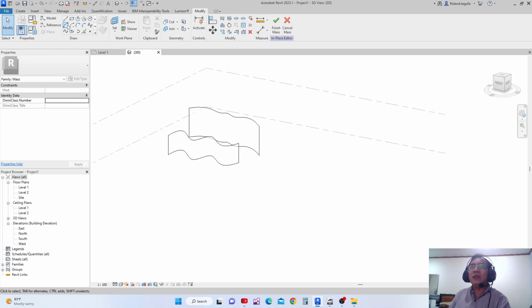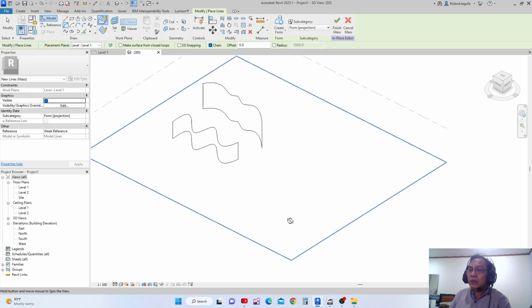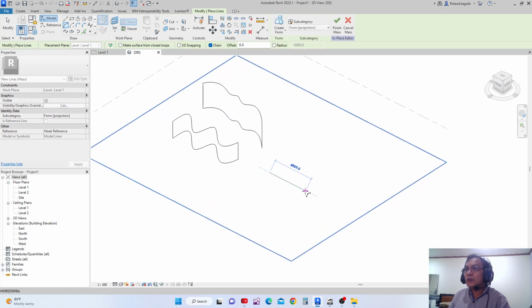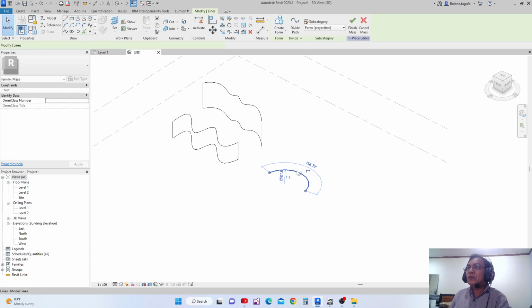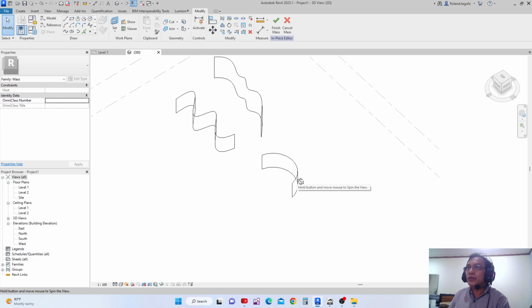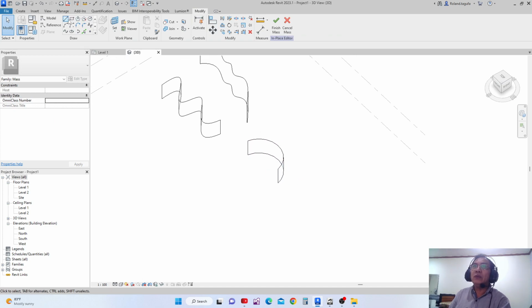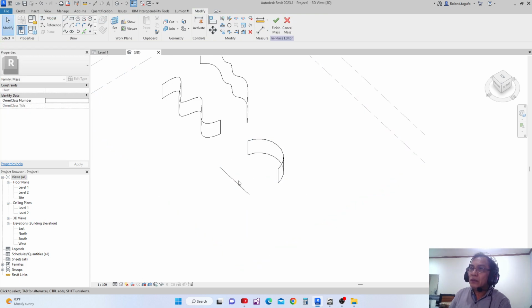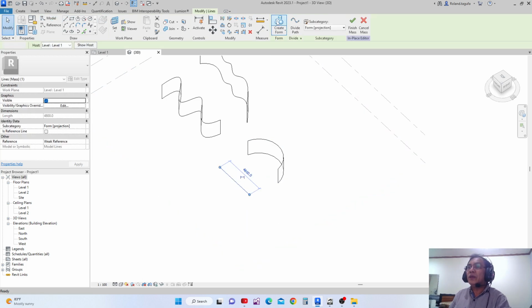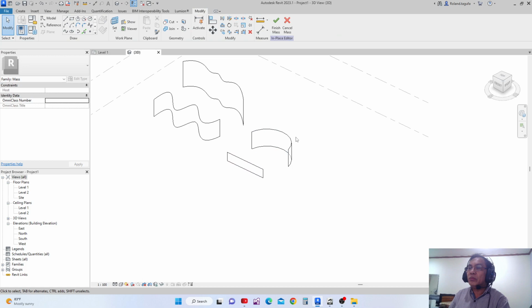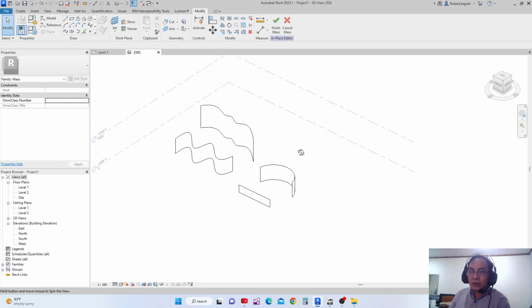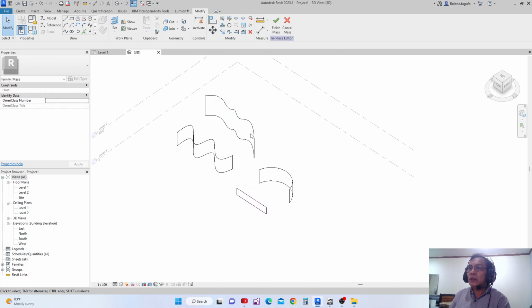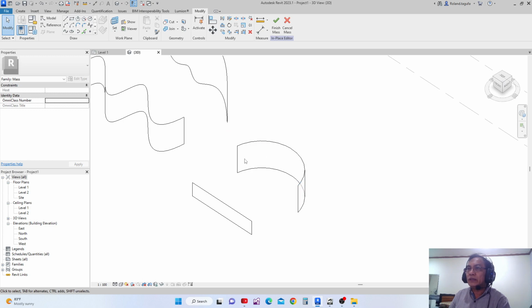Another one is you can do it by half circle like this, and then like that, and I have a surface. Another one I can do by line, and then like this, and I have a surface. These are all automatic surfaces. It's just a single line, and it is not solid. It's only a surface.